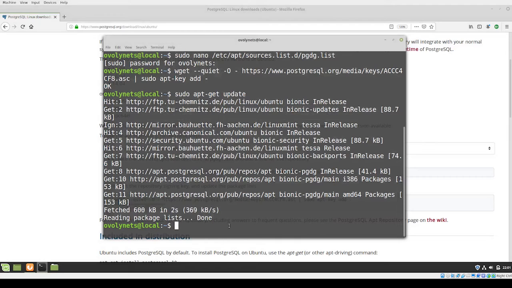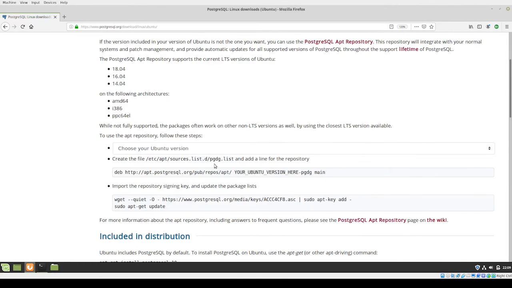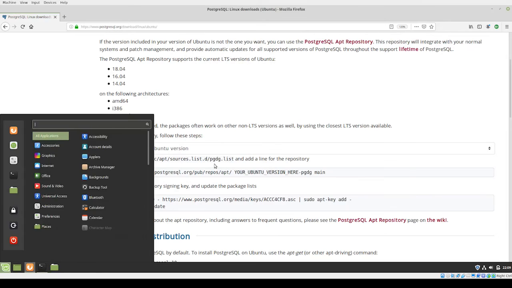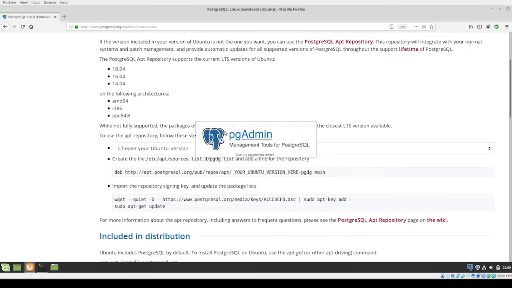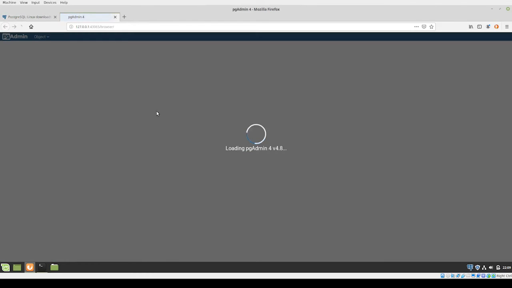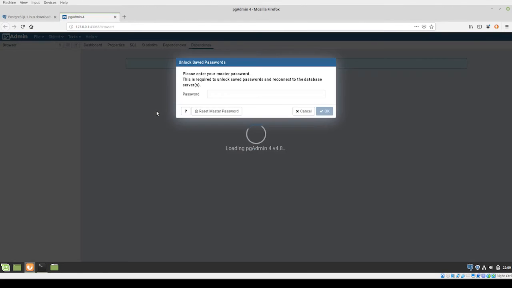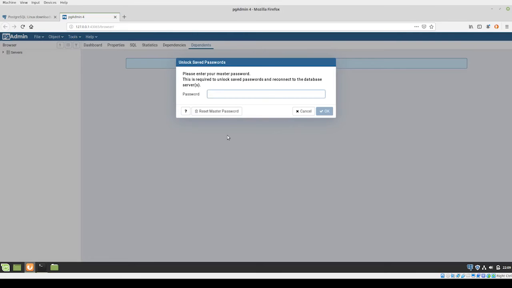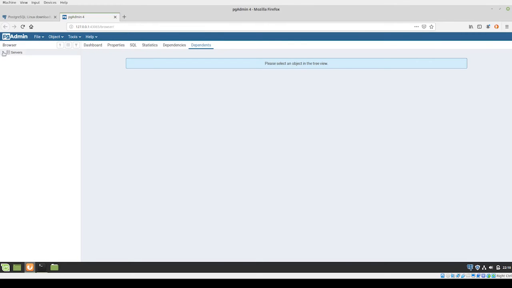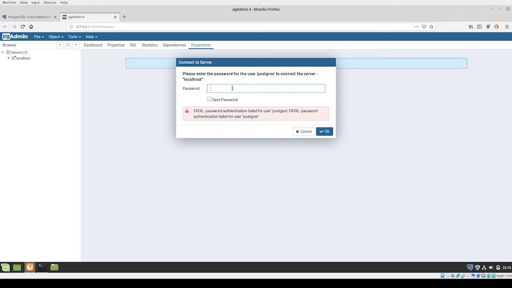And now let's try to connect to the database. After we are done with the installation, we can now open the pgAdmin client that we have just installed. When you run pgAdmin for the first time, it will suggest you create the master password, which is the password that will be used only by you to encrypt the passwords for the databases. I will choose my default password that I'm also using for my computer. Once you try to connect to the database from pgAdmin for the first time, or from any other client, you have to have one additional step, which I will cover in a moment.